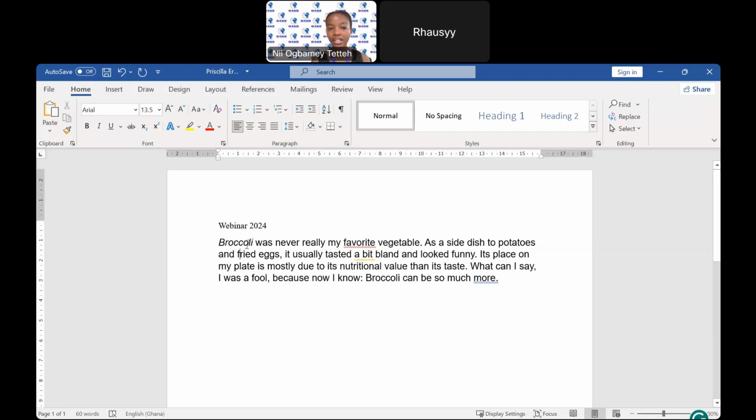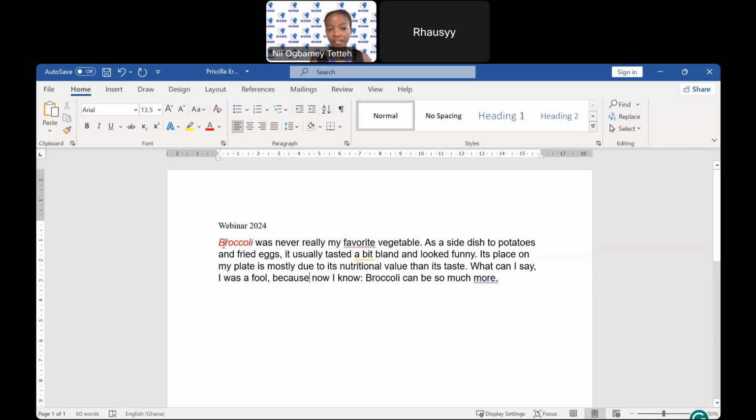Italic will emphasize. If I change the color of the broccoli to, let's say, red, your mind will be drawn to why exactly I am slanting the word broccoli and making it look red.